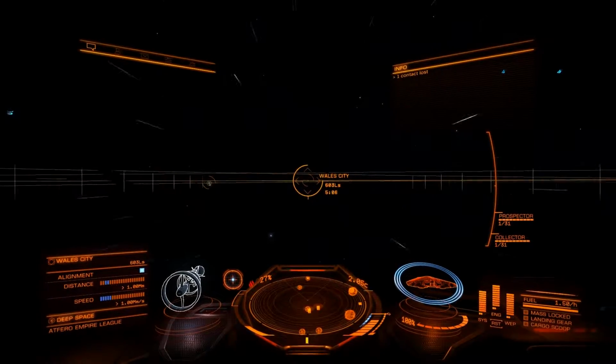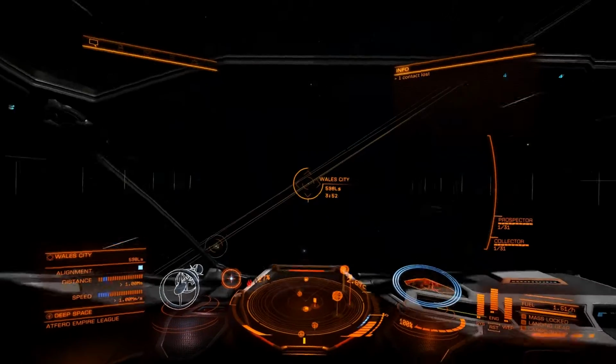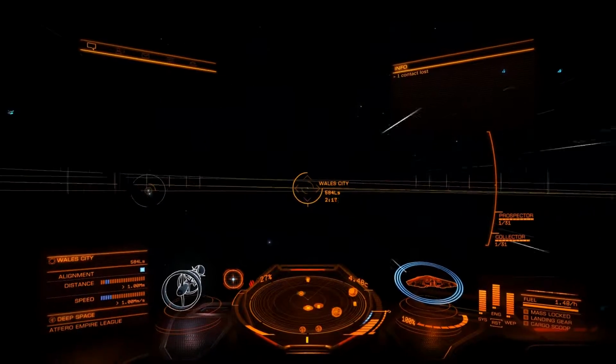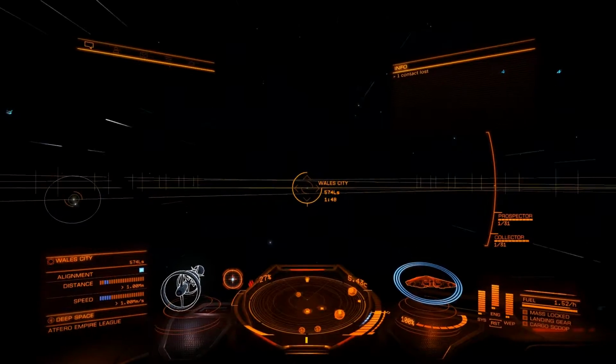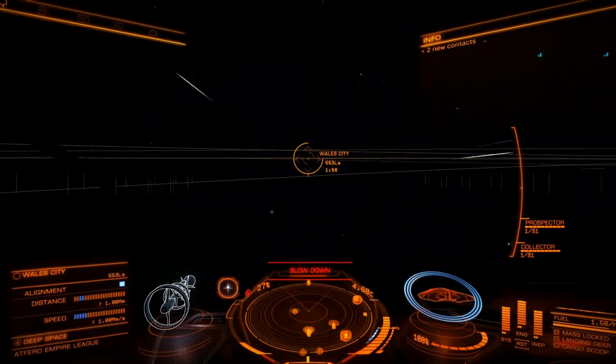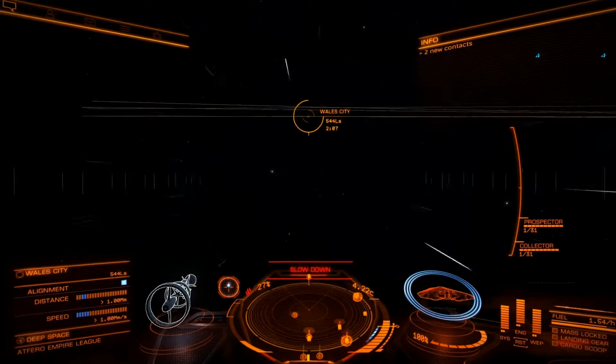This is my mining vessel right now. It's kind of a combat/mining vessel. It's a Cobra Mark III. It's kind of an everything sort of ship in the game.